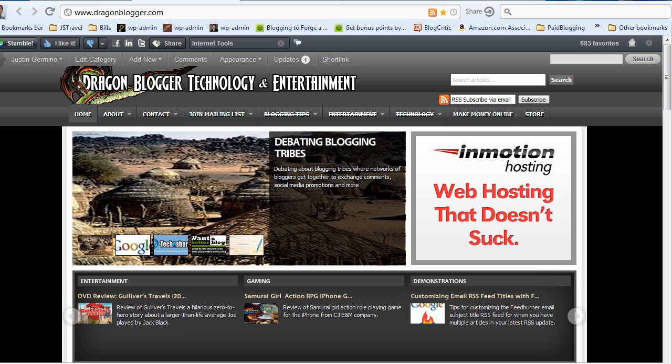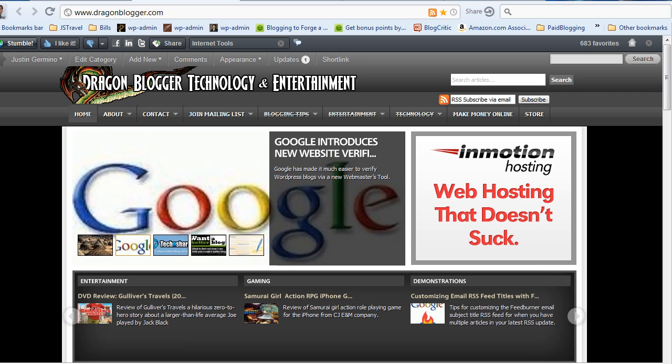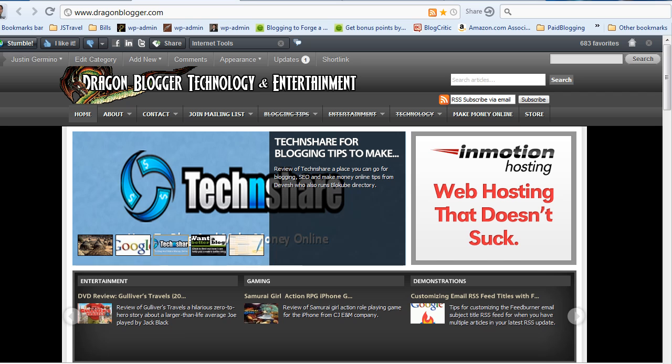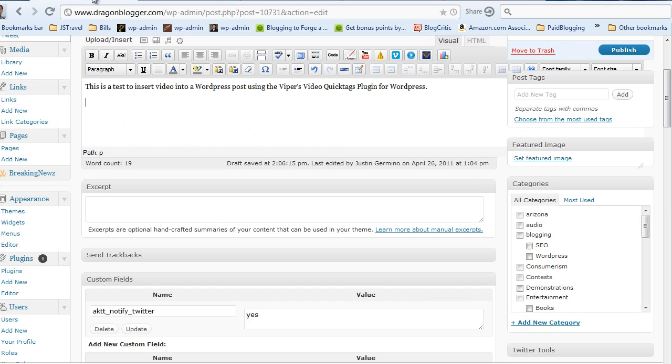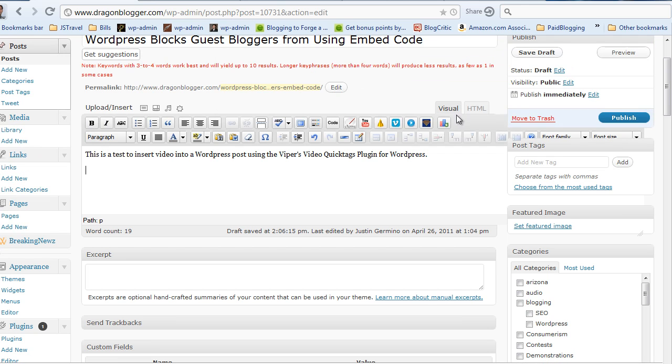By default, the WordPress application does not allow contributor accounts to insert JavaScript or object tags. It strips them out. So if you have guest writers or a multi-author blog and they want to insert, say, some iframe code from YouTube, or they want to insert a video, they can't do that. If they try to put their code into the HTML section of the edit post like such, and then they try to switch back to visual or publish or send their post for review, WordPress will automatically strip out that object code and they will not be able to embed the video.